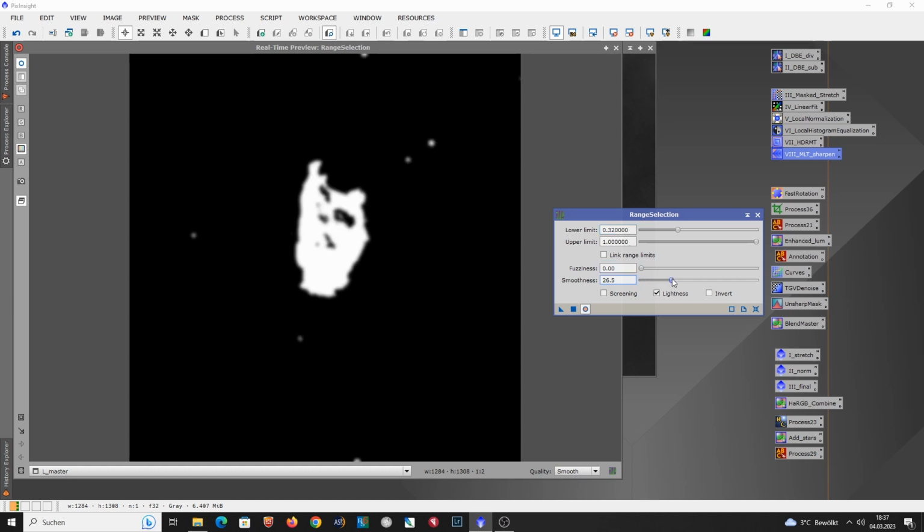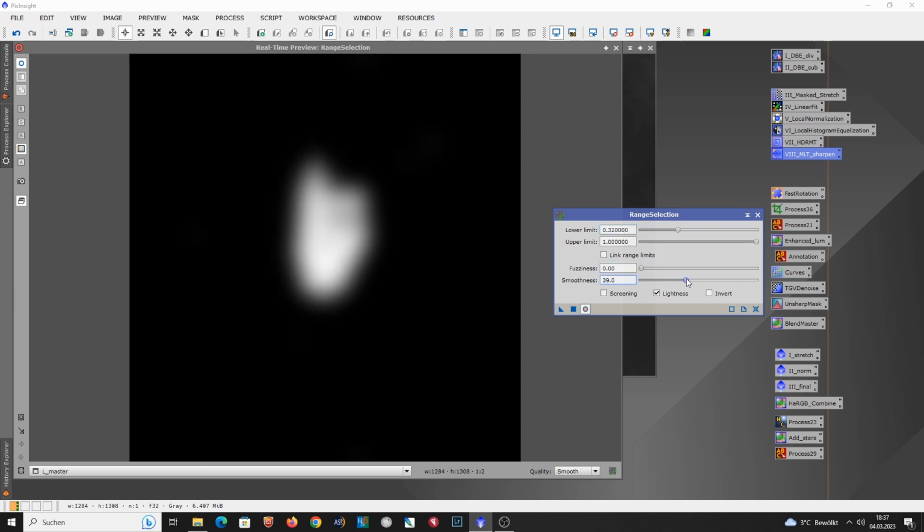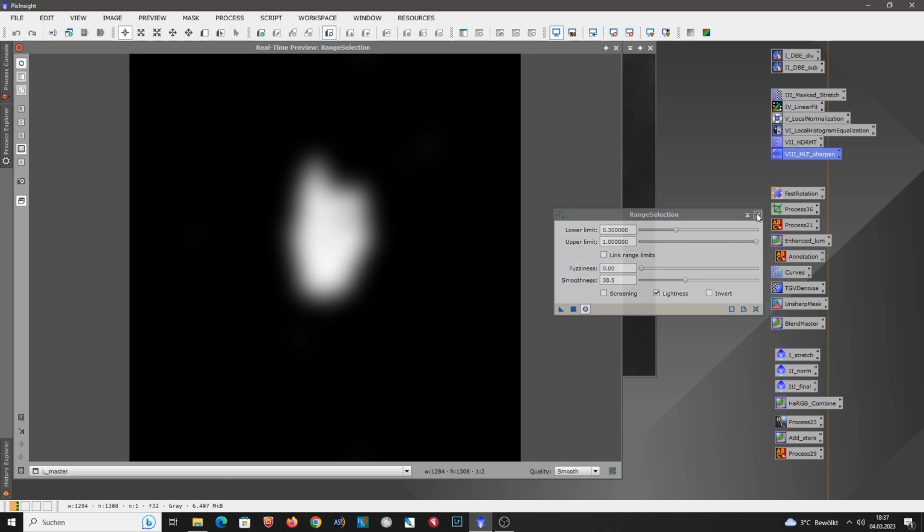Then I apply quite significant smoothness. Not too much. You can also play around here with the fuzziness, but I don't like that. Perhaps get a little bit more. So this is about the area where I want to replace the nebula. So let's create this range mask.